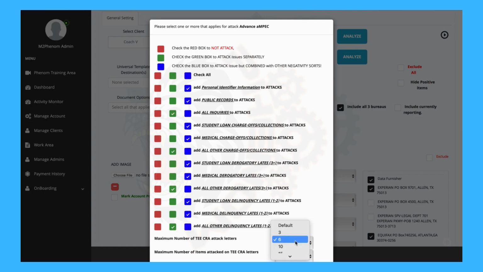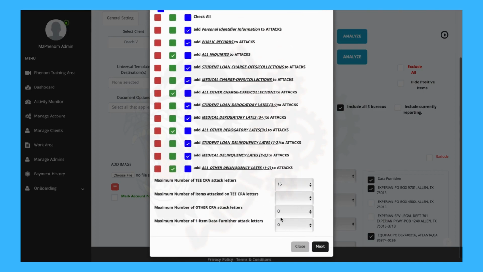This is basically the maximum number of credit reporting agency attack letters that you want to be formulated. And you must change this number so that the right number of letters can be formulated based off of what you need by clicking the separate boxes in the green. Okay, so like we shared, this is 3, 6, 9, 12, 15 letters, correct? So we're going to go ahead and click the 15.